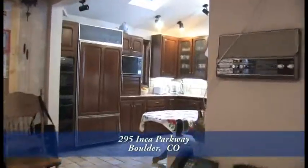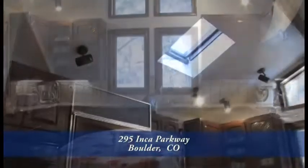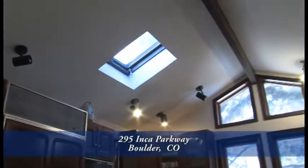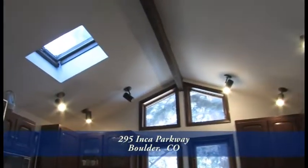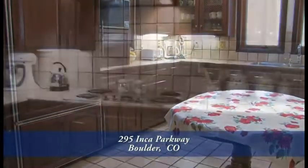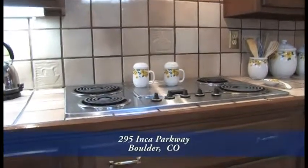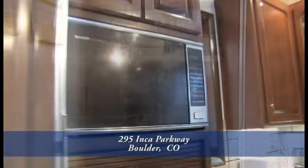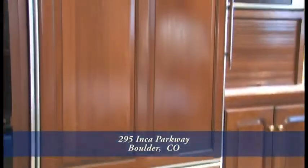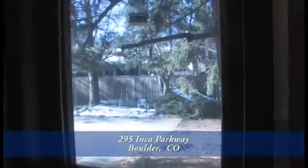As we move past the informal eating area you step into the remodeled kitchen. It features a vaulted ceiling with a skylight. There's tons of storage in the beautiful wood cabinets throughout this kitchen. This kitchen comes with a full complement of appliances including a four burner electric range, dual ovens, built-in microwave, sub-zero refrigerator and dishwasher next to the sink that looks out to the backyard.